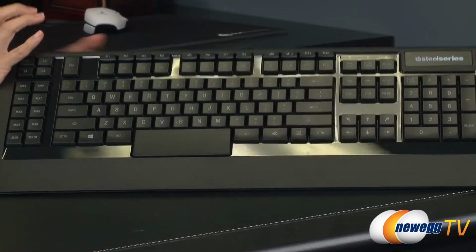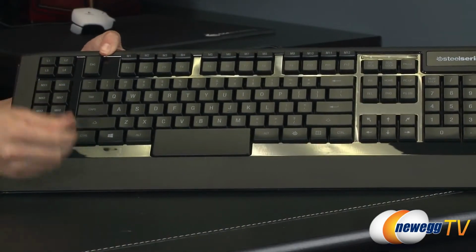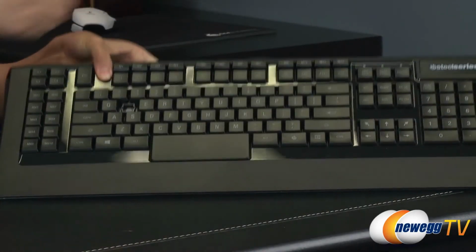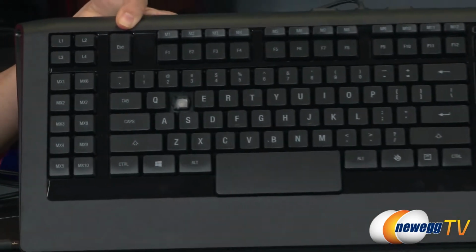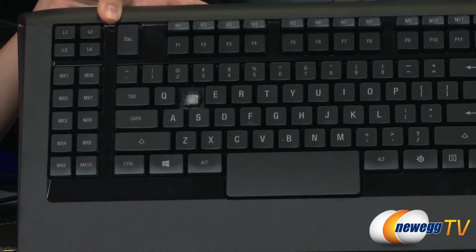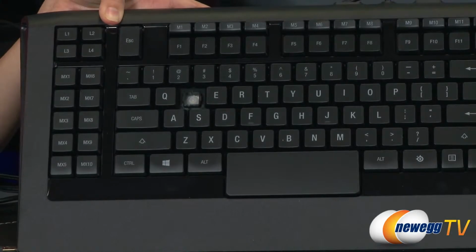And I also want to quickly go over the keys. These are rubber dome switches, and I have a keycap removal tool here, which is not included, just to show you. One moment. There we go, rubber dome. And the advantage of rubber dome is that it is a lot more quiet than mechanical, so it really just depends on what you're looking for. And also you get less resistance, so that means faster keystrokes.